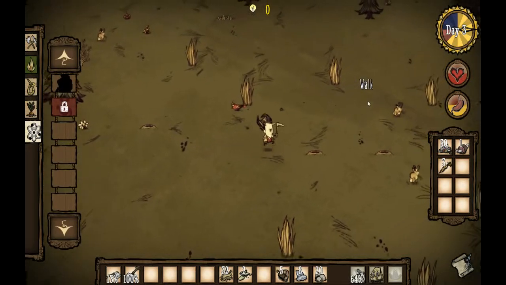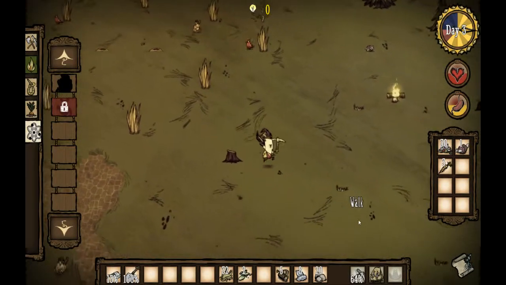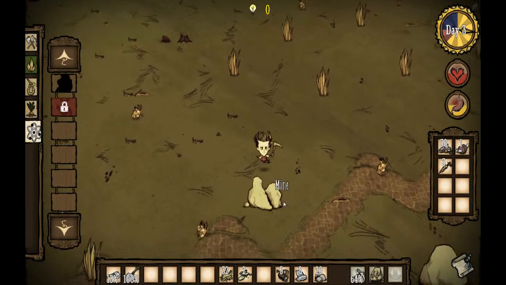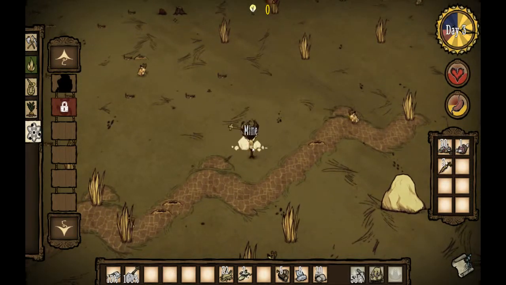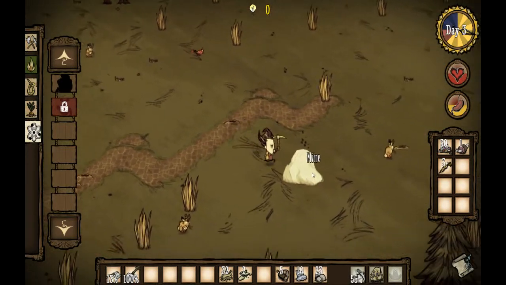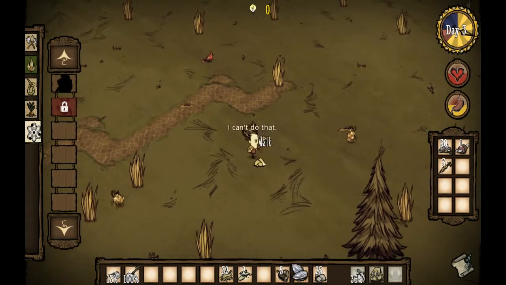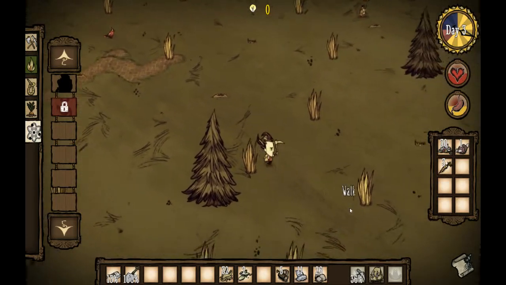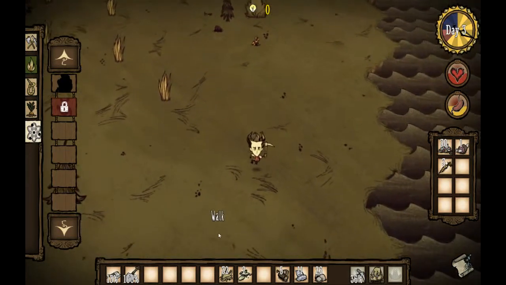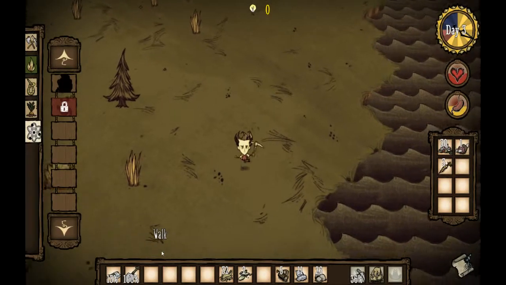I need a gold. So I haven't really found gold laying on the ground, so I would think that it would be in rocks. I'm gonna try to break open more rocks, get some gold. Seems like this island is circular.